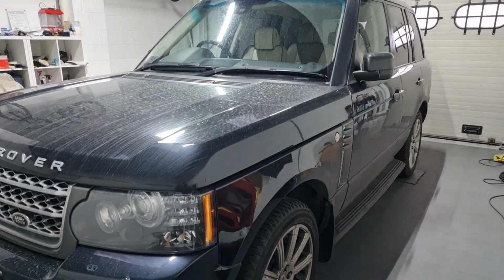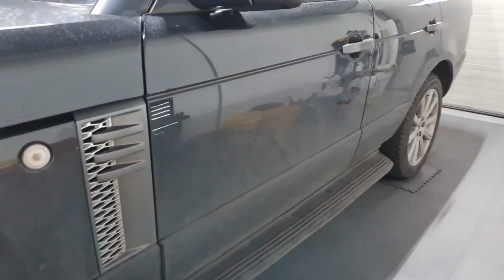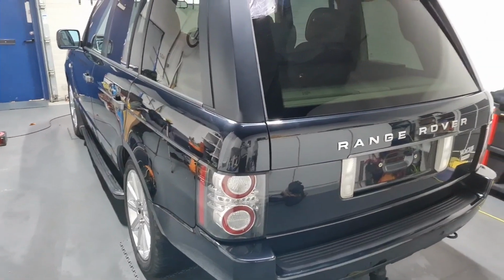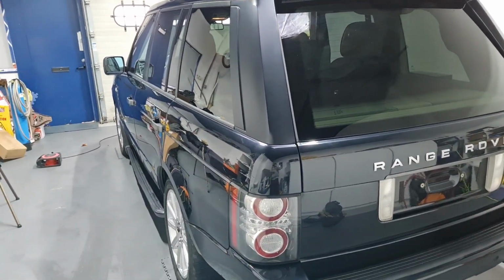So I'm going to pop the car outside now, get it all cleaned and decontaminated, and then we'll see it in a minute. Become a little bit less dirty. And a few hours later in the real world, we're back in. Car's ready for polishing, so we do one of those clicky things. Everything will be masked up and I'll be machine polishing.